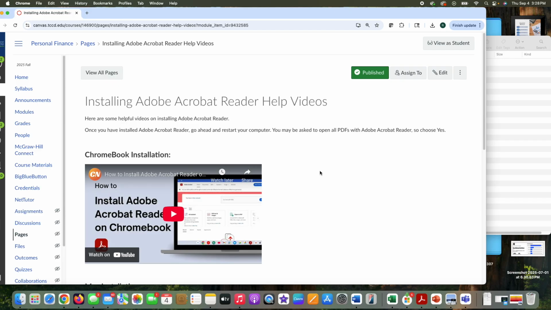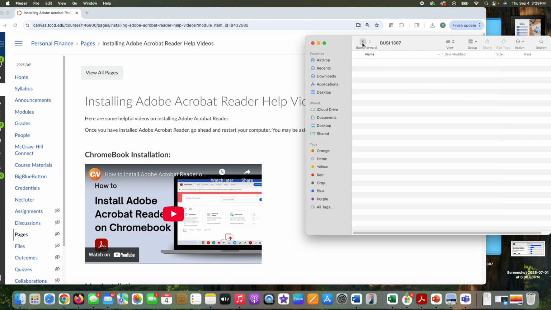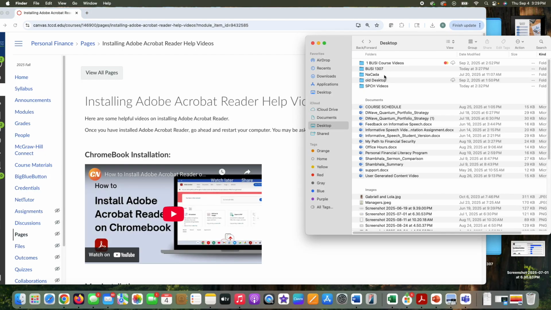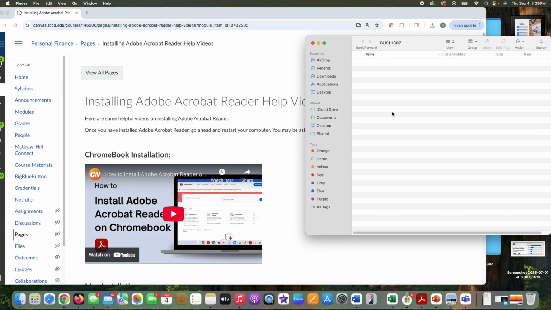Now, when you download it and you install it, Adobe will ask you a lot of different questions. Do you want to use our cloud computing and pay a subscription for that? No, you don't. You want it right on your own computer. That's where you're going to save your files. They're going to ask you, do you want to purchase a free trial of 2 weeks, and then you purchase Adobe Acrobat Pro. Again, for this course, all you need is Reader. It's free. So just hit the Reader.